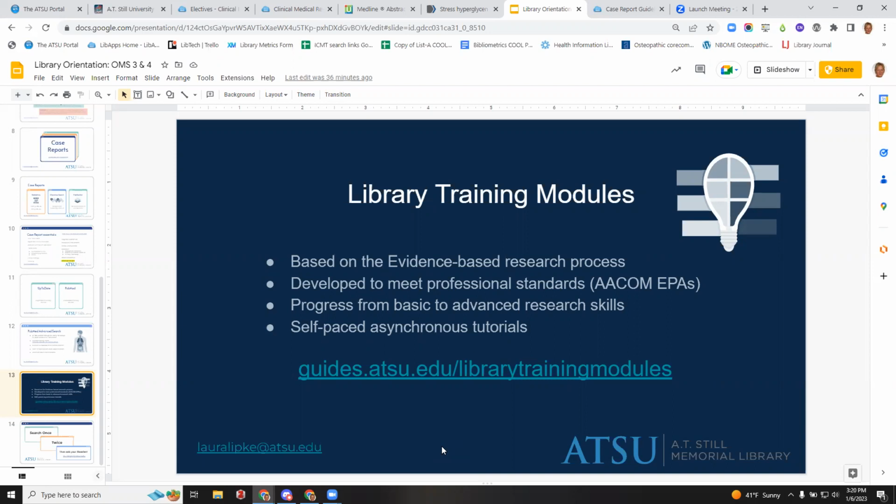Also how to critically appraise studies, which is a step beyond peer review and which you must be proficient at as a medical professional, how to use citation managers, and how to avoid predatory publishing. If you have any questions about those, here's the link, and you can always contact me.